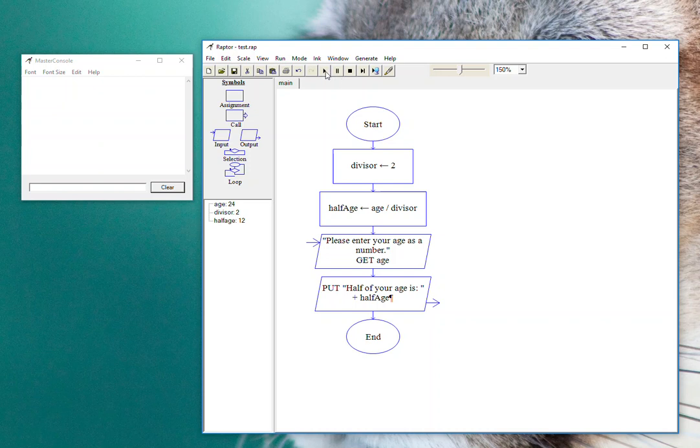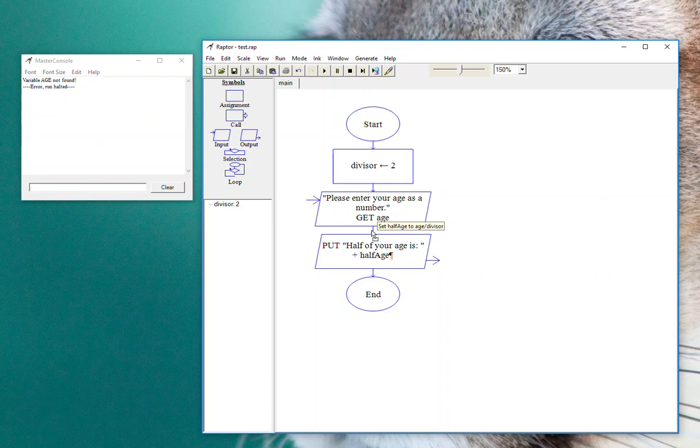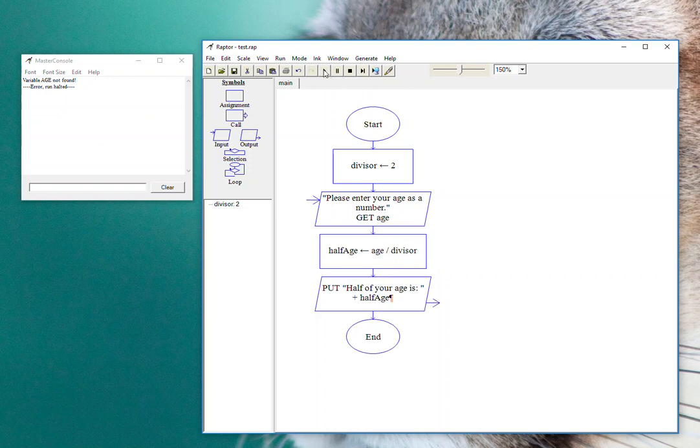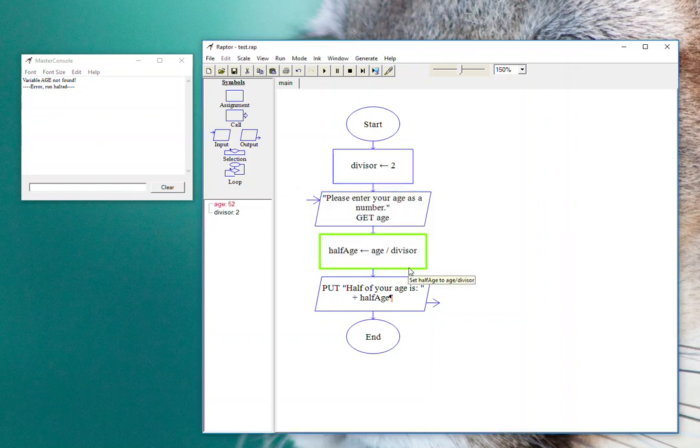Now let's go ahead and run it and see, will it work for us? The variable age is not found. So this helped us to identify an error in the logic or the flow of our code. Okay? So it won't work if we put things in that order, but it will work if I put things in this order. Boom. So it's doing the calculation the way we want it to do.